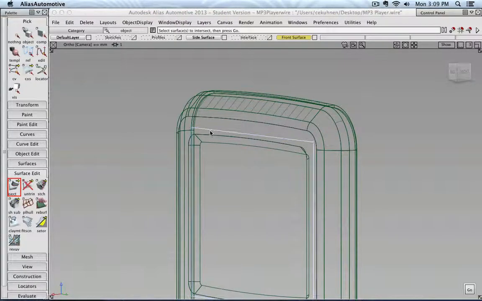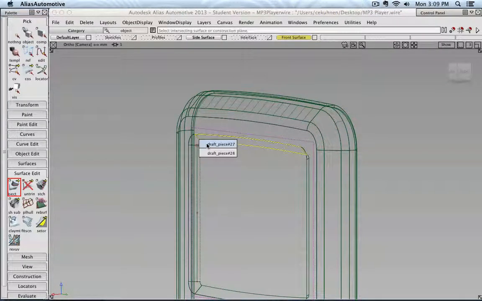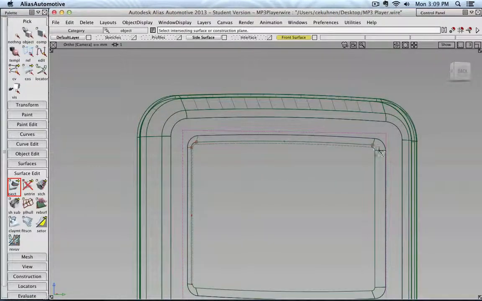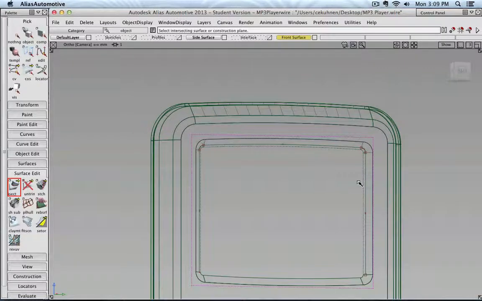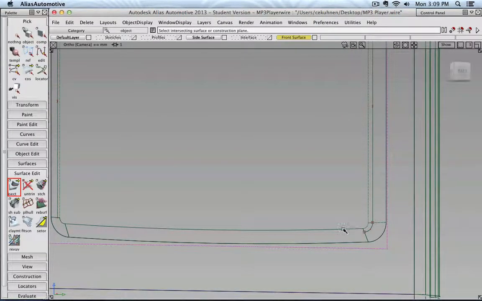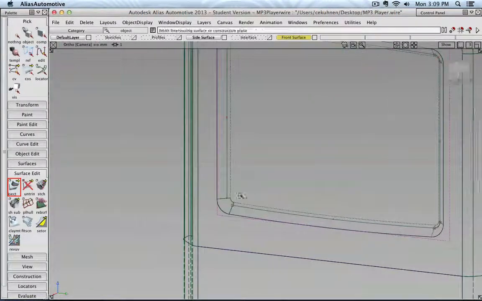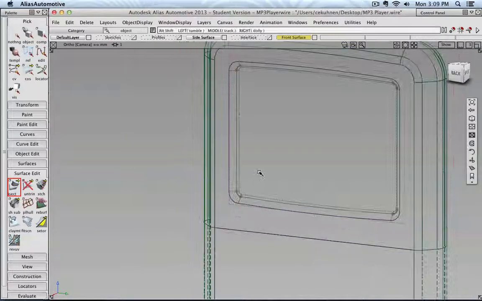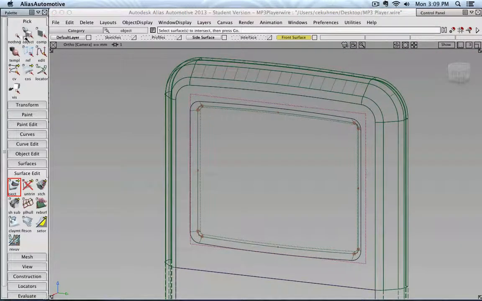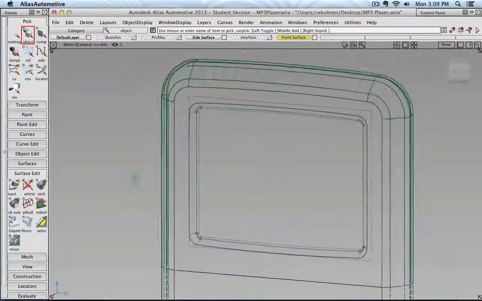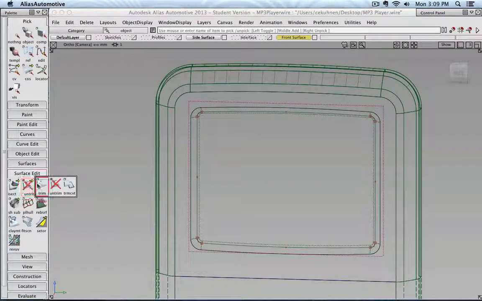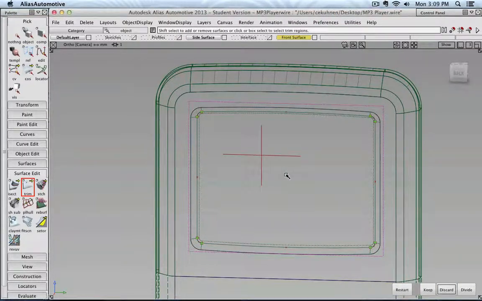Okay, I select my plane, click Go, and then I select my draft surfaces, and I create the intersection curve for the draft surface intersecting the plane, and the plane intersecting the draft surface. And then when we are done with that one, we can switch to the trim tool. Now I can click on the plane. I click somewhere in the center and say keep.